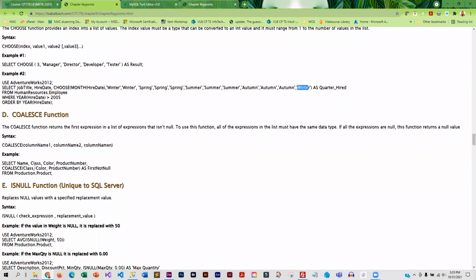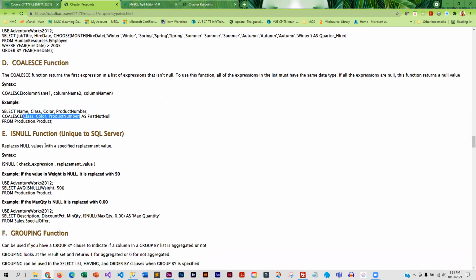Coalesce basically allows you to string a bunch of columns together, and the first column that is not a null value is the one that it retrieves. You are going to have an exercise where you work with different types of salaries, and they can only have one salary type. So when it hits a type of salary that is not null, it will display the result.